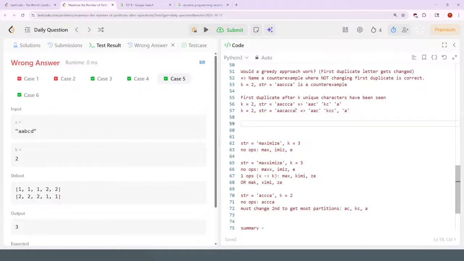So if I do dynamic programming, the state should include the index, the number of partitions, whether you use the operation to change, and maybe somehow the uniques.